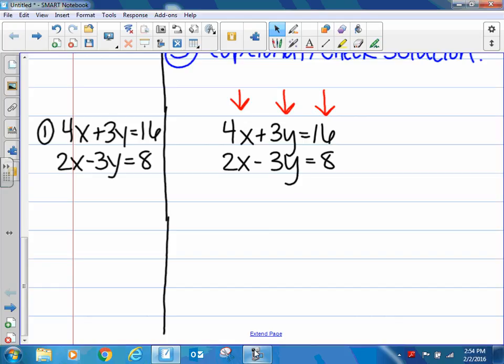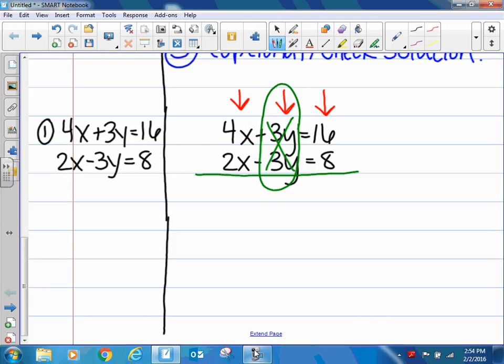The second step says to multiply one or both equations by a number to obtain coefficients that are opposites for one of the variables. What we're trying to do is essentially what already happened for us in this example. In this middle column, I have a positive 3y and a negative 3y. That's exactly what I'm looking for, because now I can cancel those out. Then I'm going to add the equations from step 2 and combine my like terms.